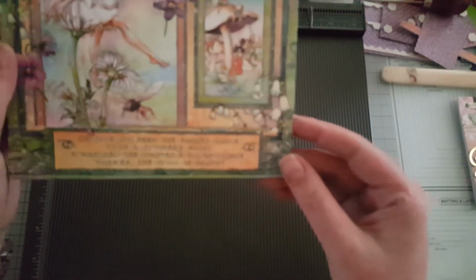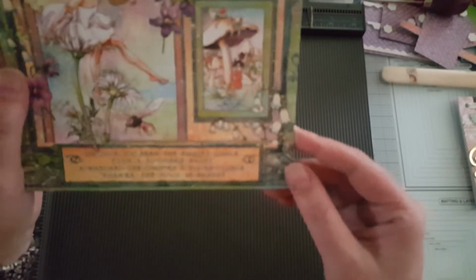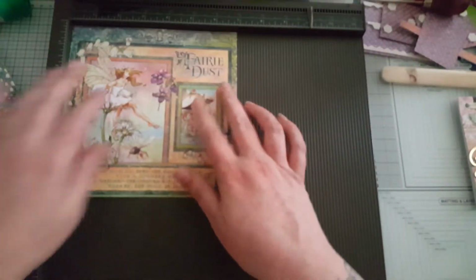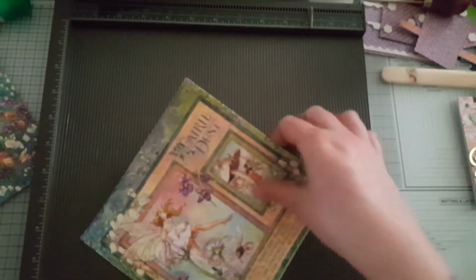so it says, "Oh, have you seen the fairies dance upon a summer's night, and watch the gnomes and pixies prance whene'er the moon is bright?" And I just think it's gorgeous. I love it. I've been holding this for such a long time. So you need 3 pieces, and then you need to measure 6 7/8 by 6 7/8. Okay, so I've got those prepped.